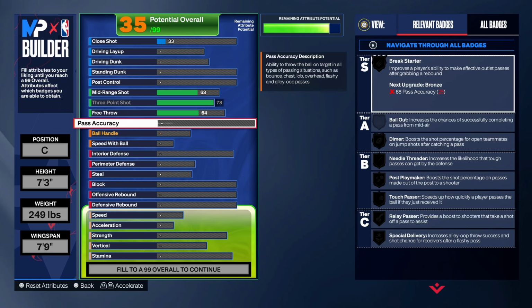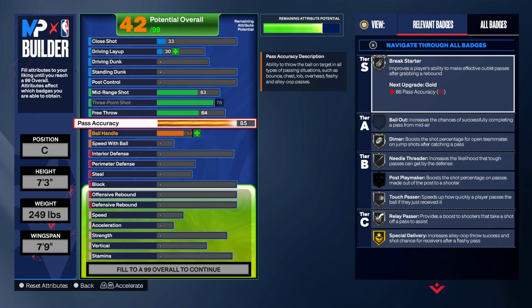All right, next up for the pass accuracy, in my opinion, it is worth going with a pretty high pass accuracy rating for this 7'3" center build right here. You guys see we're going to get a 92 pass accuracy, which is going to give us Hall of Fame break starter, which basically means every single round you just grab the ball and you just chuck it down court, and you already know you're going to be snagging every single board because you are a 7'3" center, so your teammates can literally start running down court early, and then you can just throw a crazy outlet pass to them.